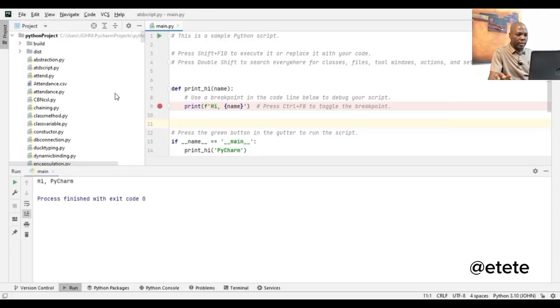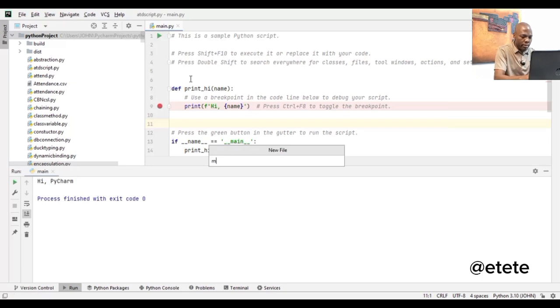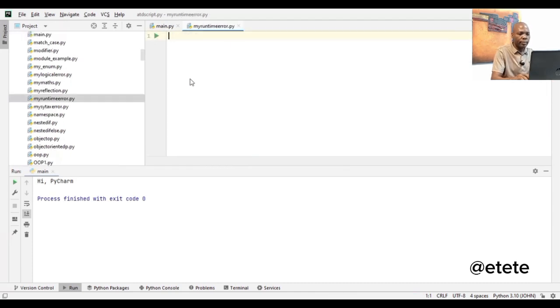So this is our PyCharm. Let's demonstrate on our PyCharm the runtime error. So I'm just going to create my file and I'll call it my runtime error.py, right? Okay, runtime error. So I'm still going to use the same function to demonstrate this for you to see. Define viral math, right? And then I'm supplying A, comma, B, comma, C, comma, D. I'm supplying these parameters, and then I'm going to close this.